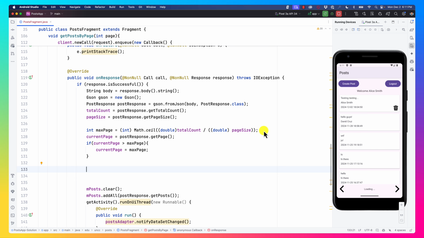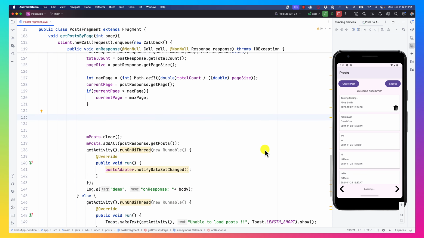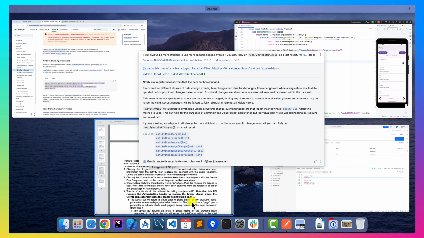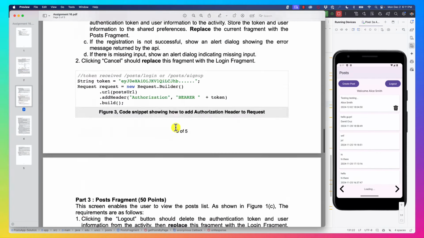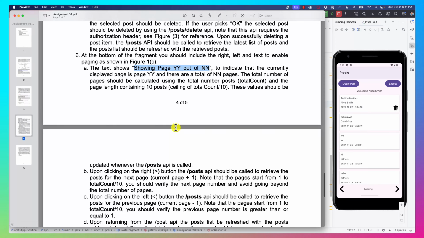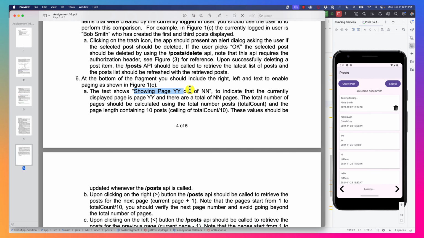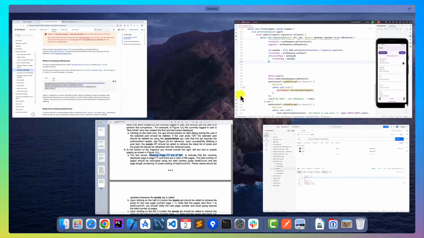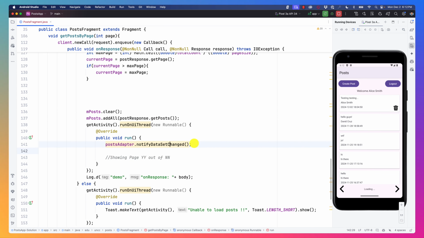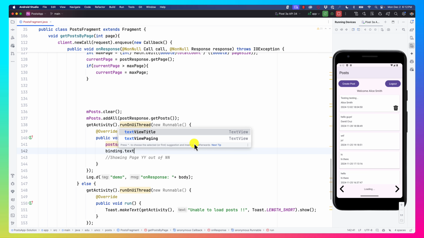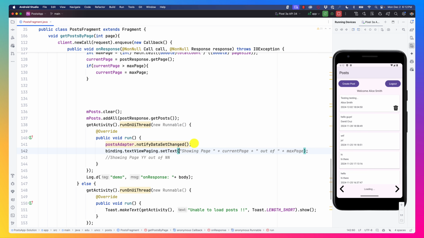So we can do this displaying something out of something. We can do that here, showing page something out of something. Binding text view dot set text.